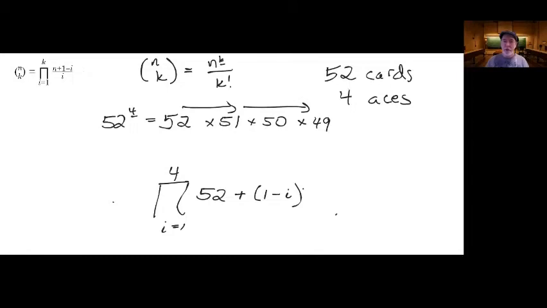So we need to find some way for each increment for this 52 to drop down. And so what we'll do is we will add this to one minus i. So for our first term, i equals one. So this whole one minus i is going to drop out and it's just going to be 52.